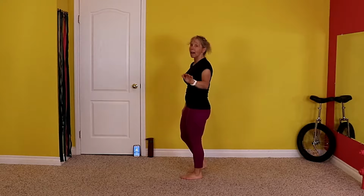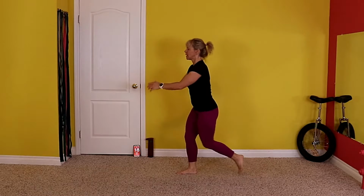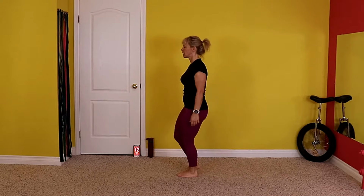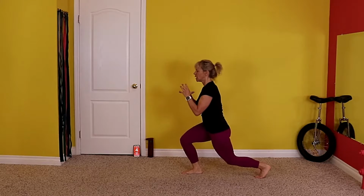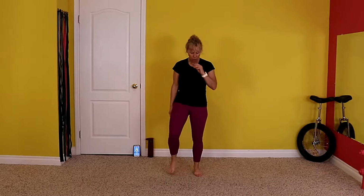Breathe. Make sure your knees are going over your toes and your body is staying upright. Perfect. Just march it out. We're gonna do alternating reverse lunge, half the depth. So you step back, and then the other leg steps back. You just take a turn. Perfect. Okay, we do that again.